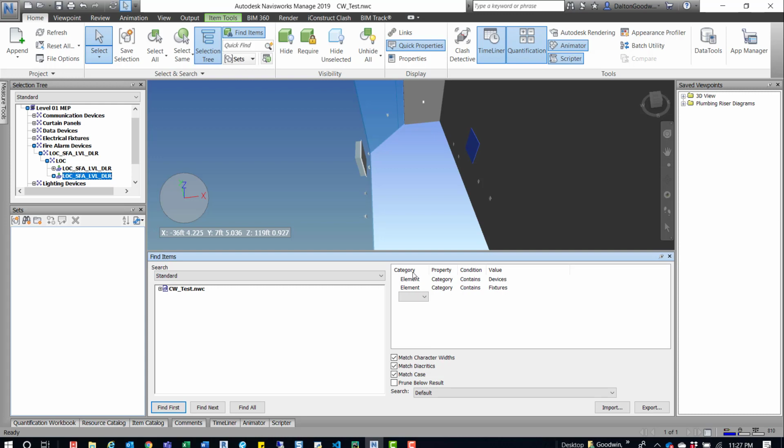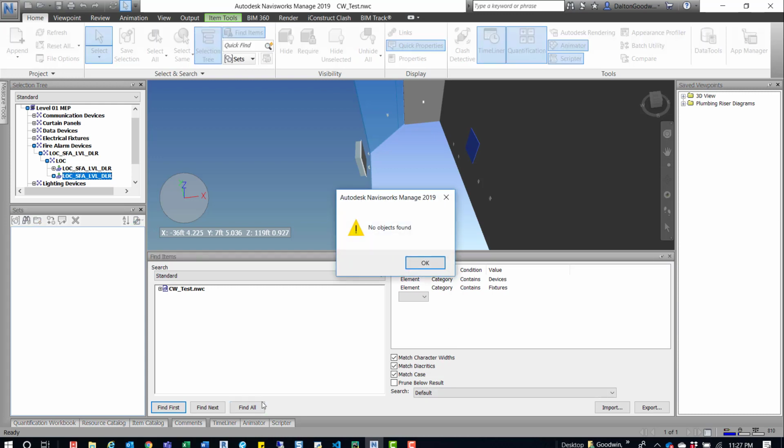Now, the way that this is set up is essentially an and parameter or search set. So it's going to say, element category contains devices and element category contains fixtures. So this actually won't grab anything in the project.